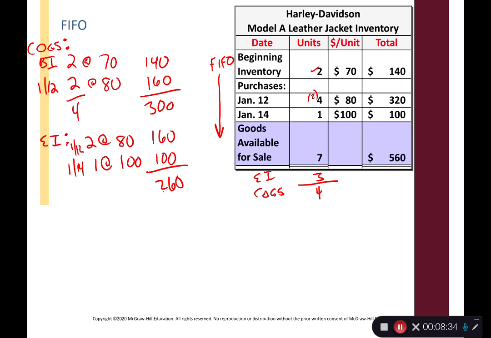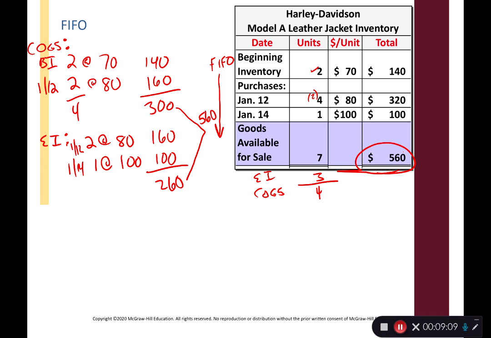The great thing about getting cost of goods sold and ending inventory using these methods is you can double check your work. If you add cost of goods sold to ending inventory, you should always arrive back at the cost of goods available for sale, because the whole point of these inventory methods is to simply break up that cost of goods available for sale into the amount that's been sold versus the amount that is left over. So when we're done, we add cost of goods sold and ending inventory together. We should always arrive back at the cost of goods available for sale.